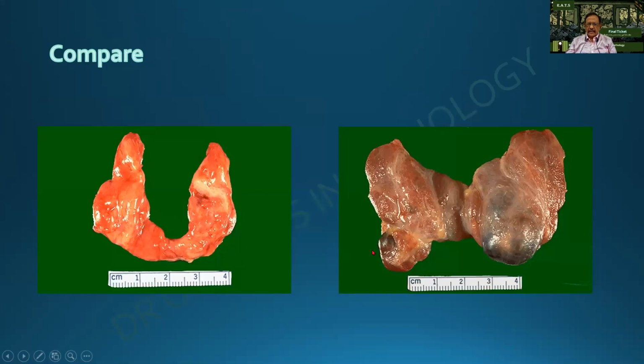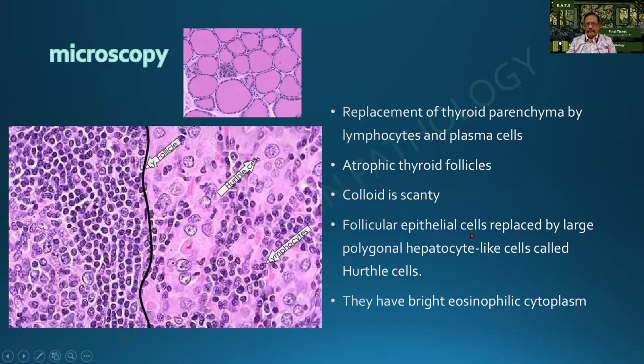And another set of pictures for comparison. This is the Hashimoto's we had described earlier. In this one, I find that there is an enlargement of the thyroid, but then there are multiple nodules of varying sizes. And it is somewhat blackish in color because there can be areas of hemorrhage. So colloid filled follicles, nodularity, areas of hemorrhage, that is a typical picture of a multinodular goiter.